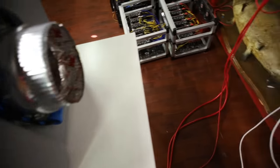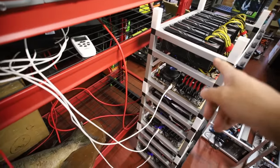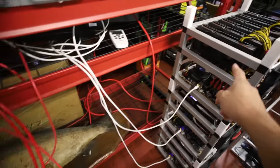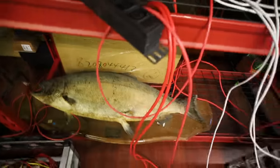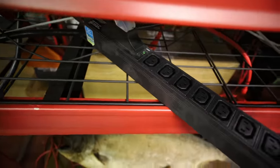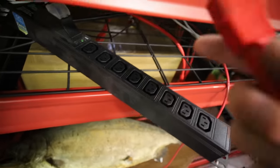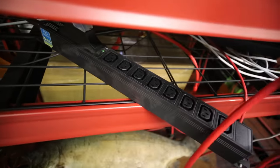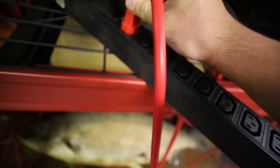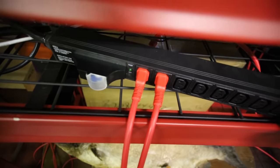Let's go ahead and plug her in. I've moved the table just a little bit out front. I'm also going to be adding another mining cave rig on top because I have another six 6600 XTs I want to turn on — stay tuned for that video. I have a 240 volt 30 amp PDU just for this machine; the other three rigs are on another 30 amp PDU. So this Bitcoin ASIC is by itself, and we can see exactly how much power it draws.